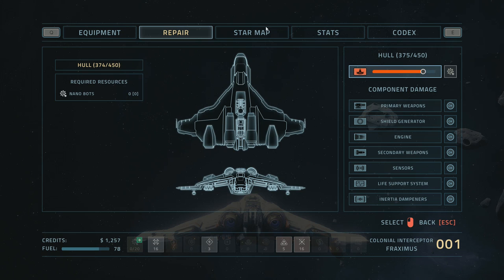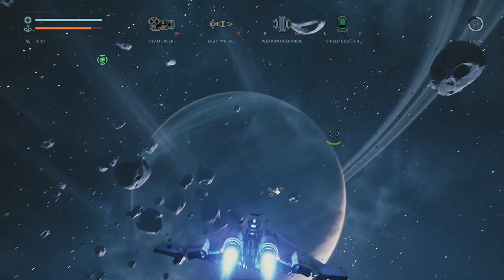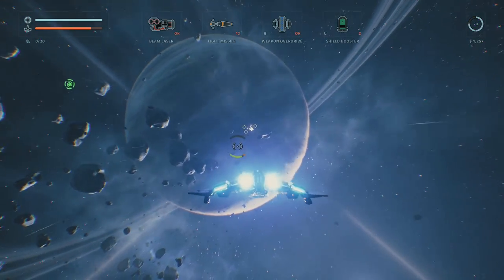That's convenient. Let's see what we got here. Also, we could have went weapon overdrive here. Where's our plasma at? We need to do some repair, but we don't have that available. Cool. Man, I'll tell you what, this game's got some legs. And let's roll with it here.